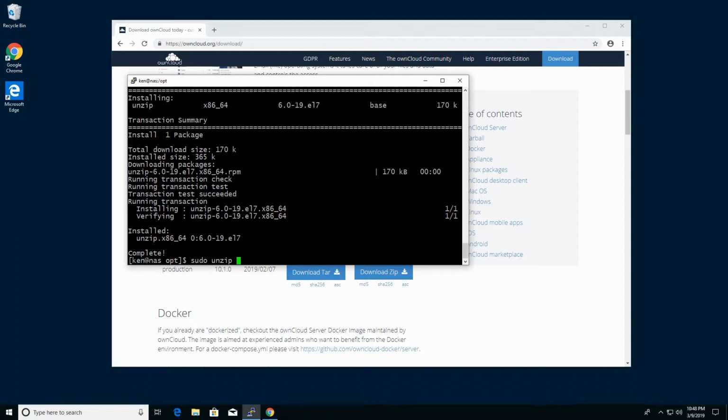We're going to unzip to /var/www/html, which is the default path for Apache running on CentOS. We need a slash after that. And our unzip file is owncloud-10.1.0.zip.